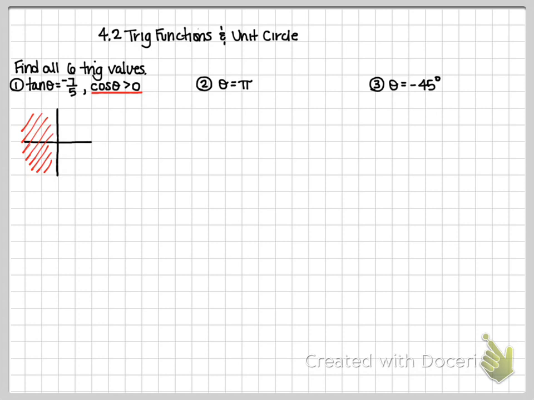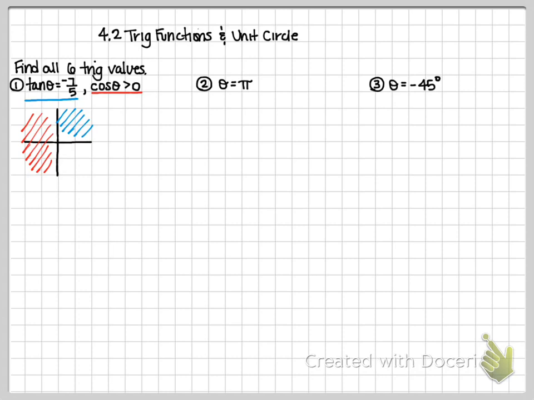Now let's take a look at the other part here. This tangent theta is equal to -7/5. I'm not going to look at the number just yet. I'm just going to look at the sign on it. It says the tangent is negative. Well, I only have 2 quadrants left. I've got the A quadrant, which is all positive, and I've got the C quadrant where cosine and secant are positive. I need tangent to be negative. Well, tangent's positive in the first quadrant, which means it's going to be negative in the fourth quadrant. So let's cross off the first quadrant here.